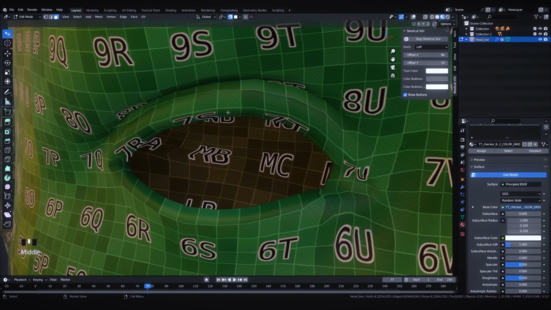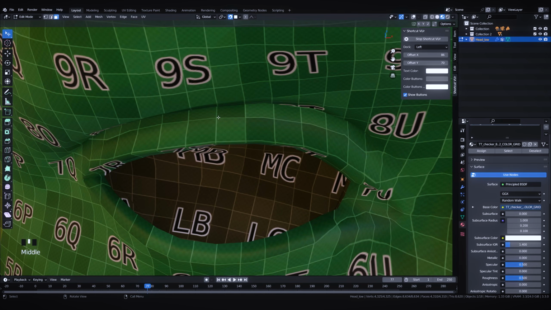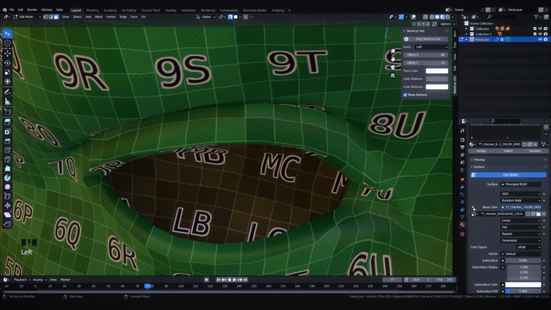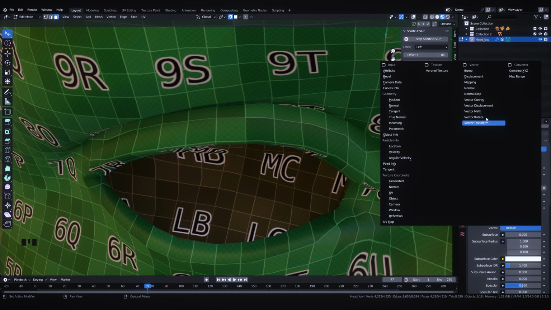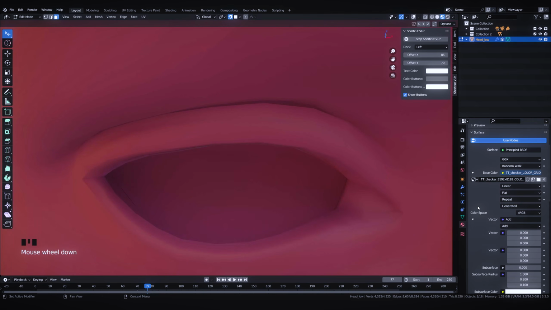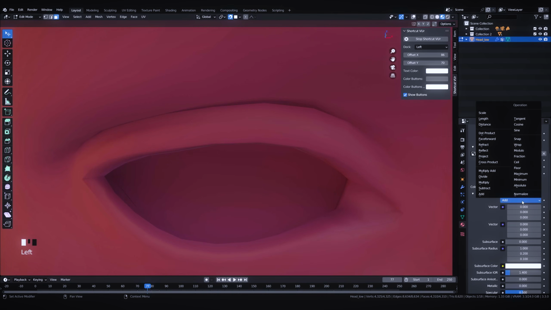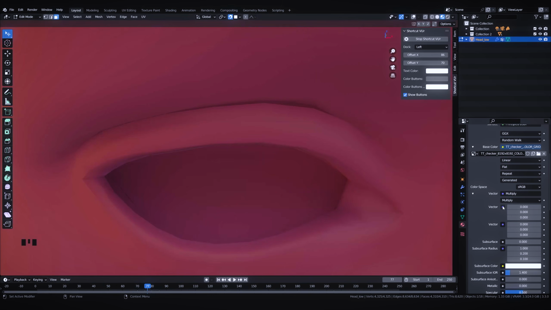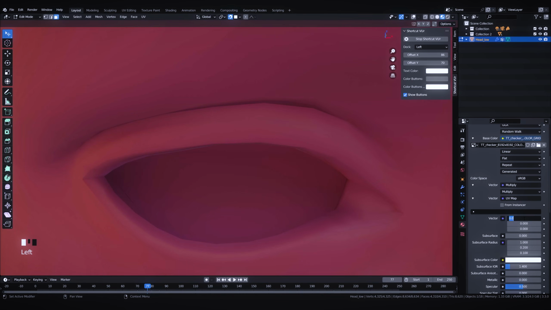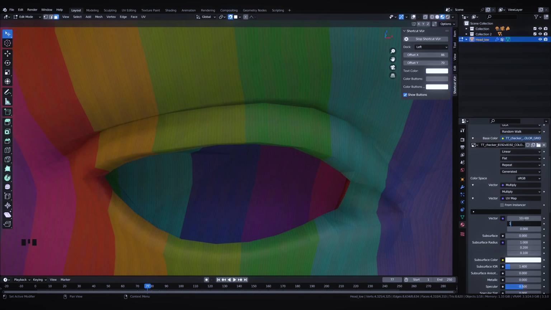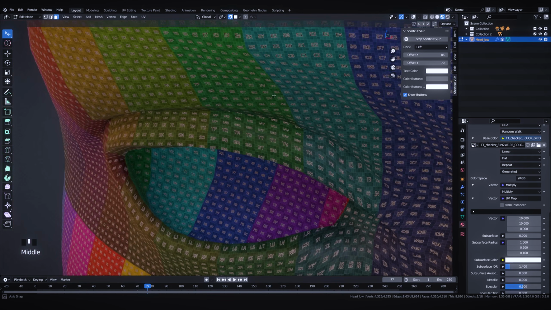Let's get an AK checker map on this. Even then, maybe we could get something that's even a little bit smaller than this. Why not? Okay. Within our material parameters then, let's go within base color right here. And where it says vector here, let's load in a vector map. Where it says add right here, let's select a multiplication. Multiply right here. For the vector 1 here, it will be the UV map. And our vector 2 here, let's set this to, I don't know, let's go crazy here. Let's go like 10 and 10. Yeah, okay, maybe that's too small.